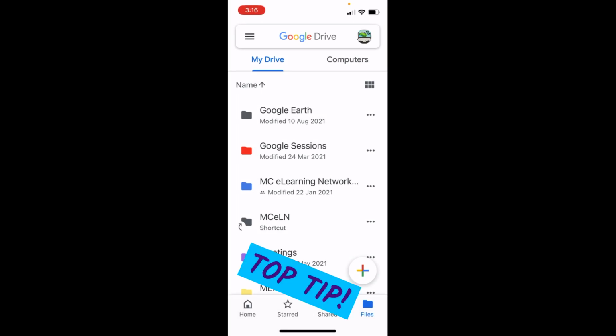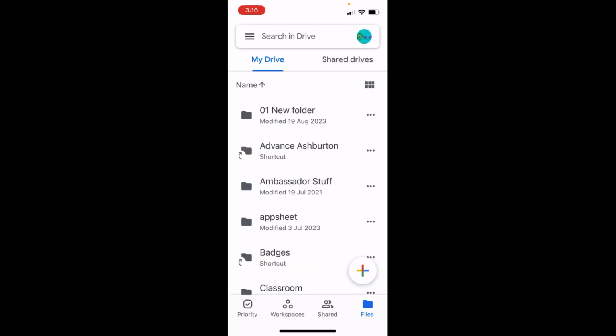Another way of moving quickly between profiles is to hold your finger on the image for that profile and swipe down, and it will then quickly flick between the different profiles. This works in Google Drive, this works in the Gmail app, and it's again another reason why it's really important to have different icons that are easy to tell which account is which when you're working on your device.